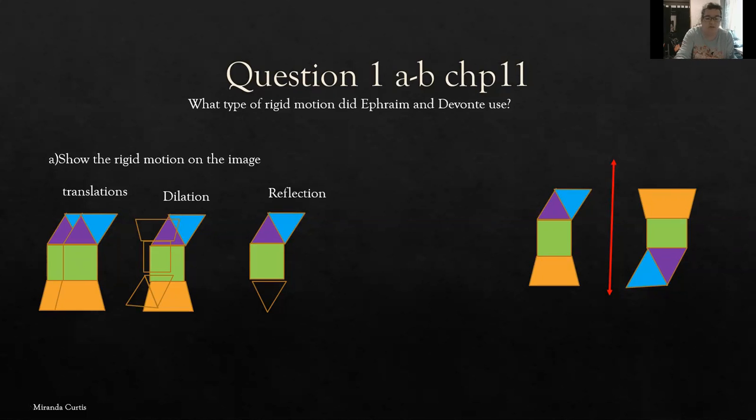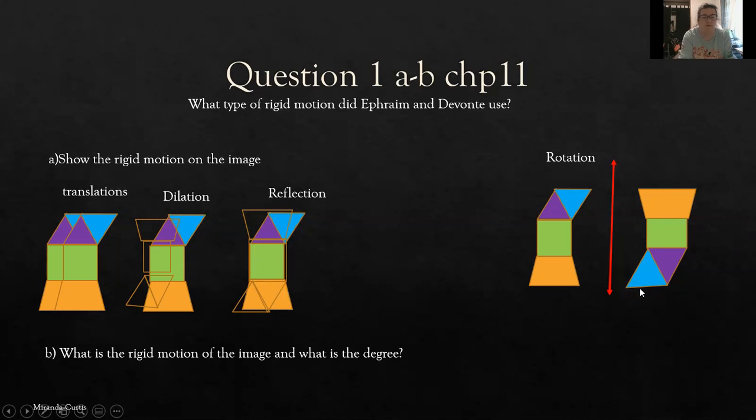A reflection is reflecting across a line. If we had a line right here, all it is is reflected. Now it is rotated too, upside down, but it is reflected. Sorry guys. Over here, our figure, if we look across the line, is just a rotation. And rotation is just spinning something around a point. So if we had a point right here and it spins 360 right there, that's where it would go.